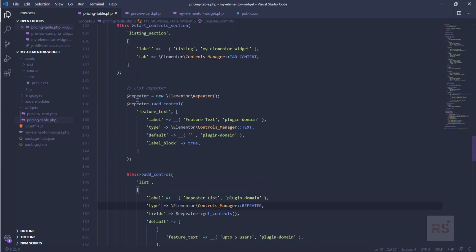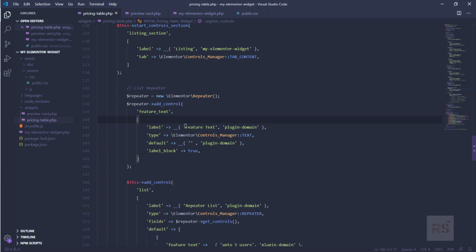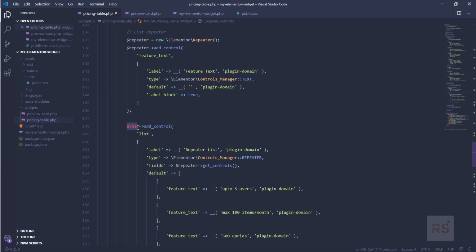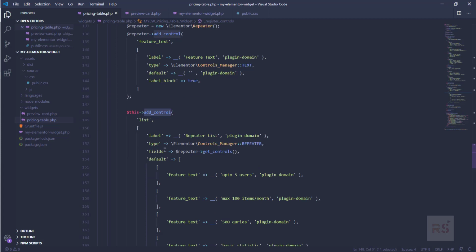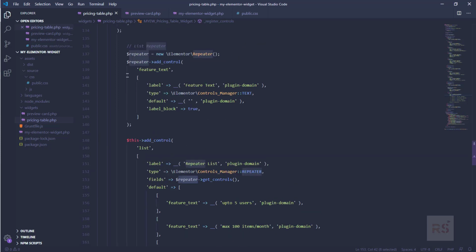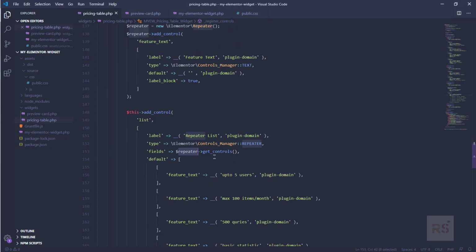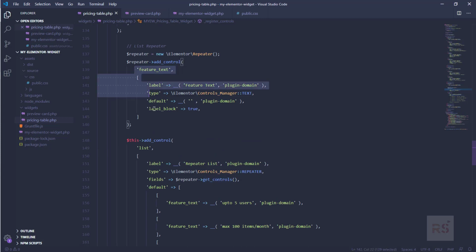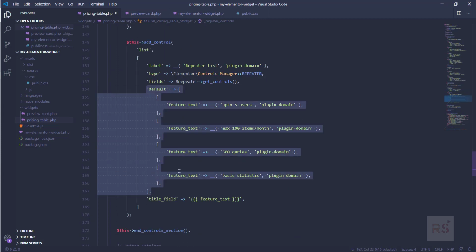So the conclusion is that if we want to use a repeater, we need to call this class, and using this object we are going to use these conventional controls by using the add control method, and inside the add control method we are just using conventional controls like this, and then we are using the main this object and using add control method again, but this time we are using the repeater field, and inside the repeater field there is an extra key, where we are using the repeater object which we have assigned here, and with that we are calling get controls by which we are getting these fields. So there can be more fields here. For our purpose we needed only one text area, so we just used one, and this key is actually used for the default value appearing.